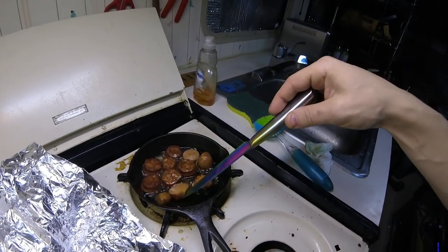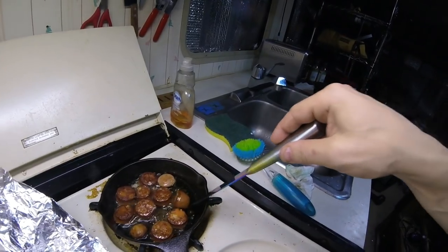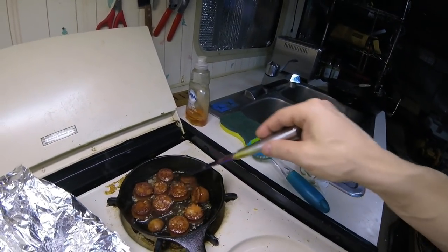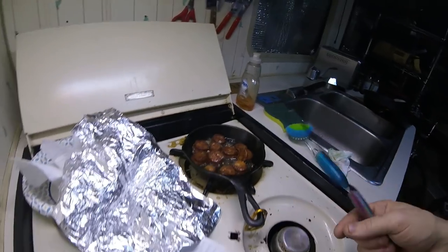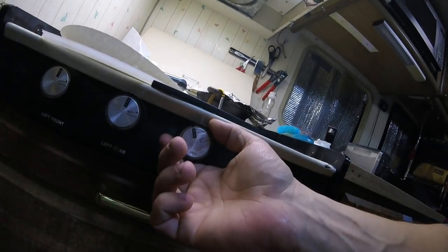I put a little too much oil in there this time. It looks like I'm kind of deep frying them. I didn't want to do that. Just enough to keep it from sticking, but I over poured. Turn it down.